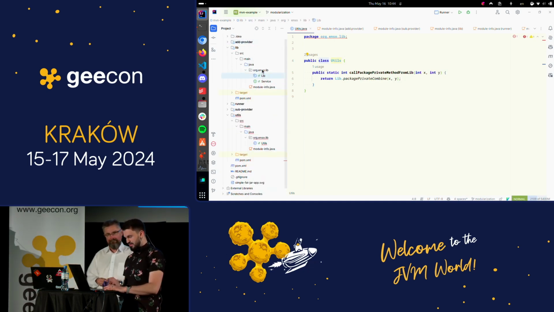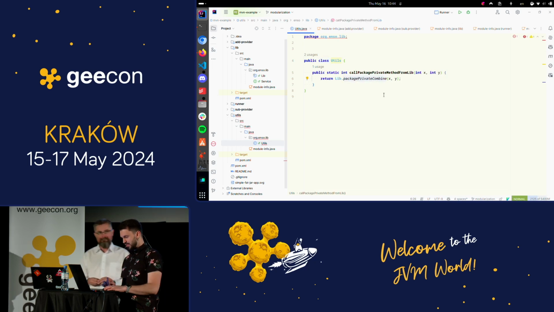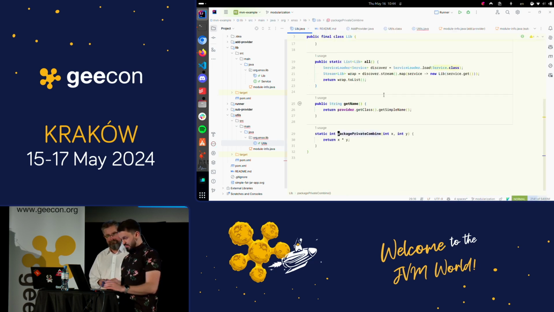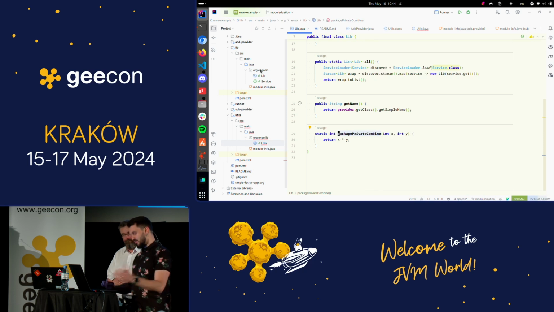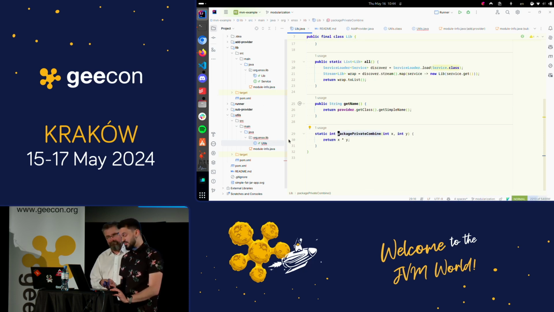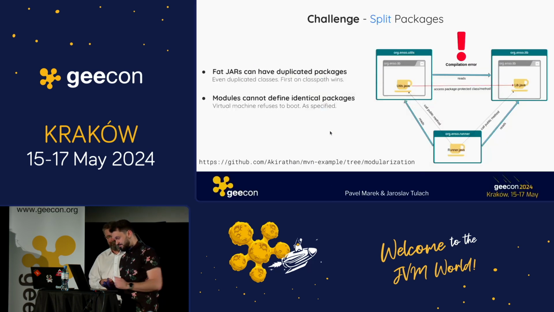They have the same package with the same name. The reason is that this utils class uses a package-private method from a class in the same package. So inside the lib module we have the org.enzo.lib package, and inside the utils module we have the org.enzo.lib package. The module system does not like it.